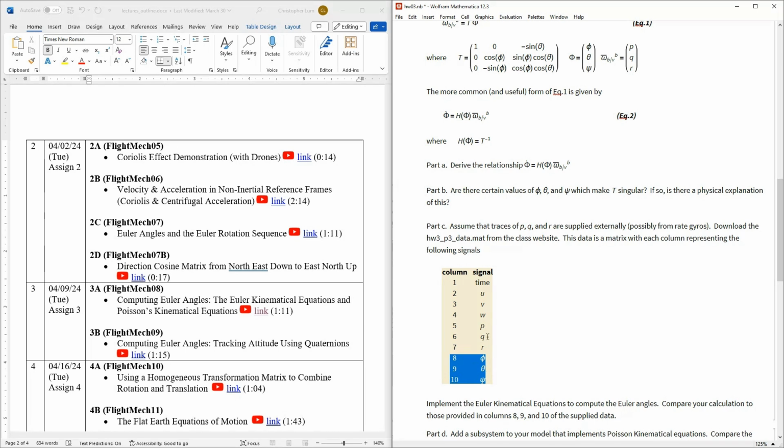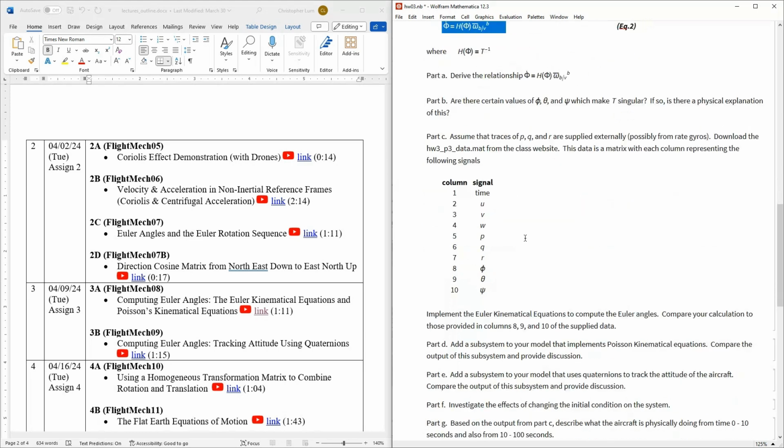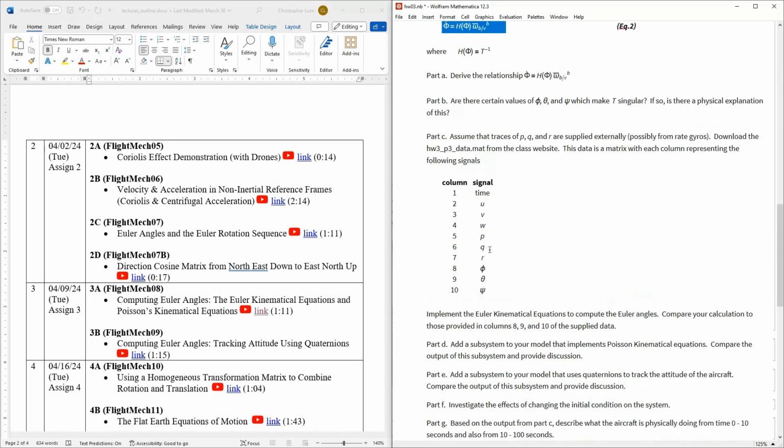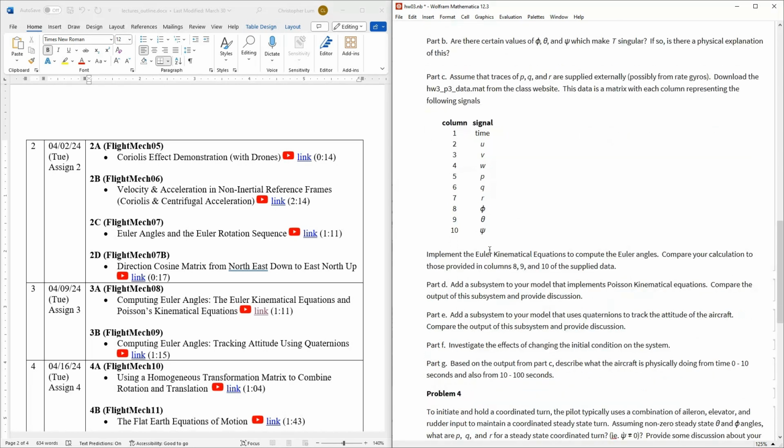So all I want to do here with this problem is make sure that everyone can build a Simulink model that implements this set of equations. And basically, you can feed data in, compute some outputs, and then compare your outputs with my outputs. Right? That's all we're doing. So this problem number three, it's really an exercise in implementing Euler's kinematical equations in Simulink and basically feeding data in and comparing it to some check truth data. Hopefully we're all on the same page.